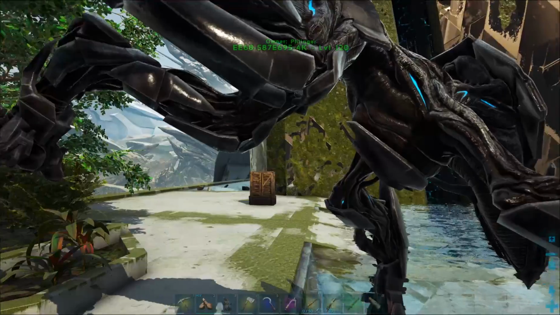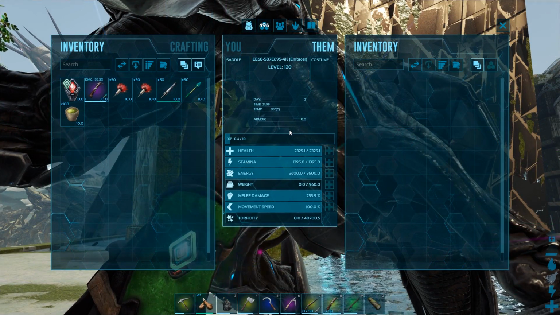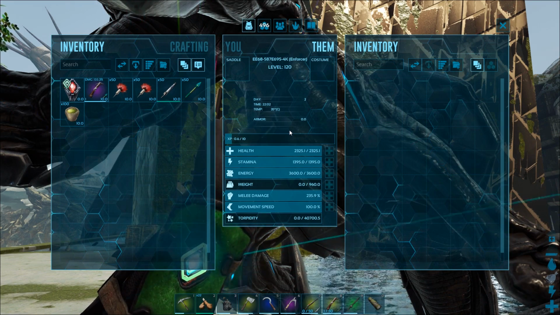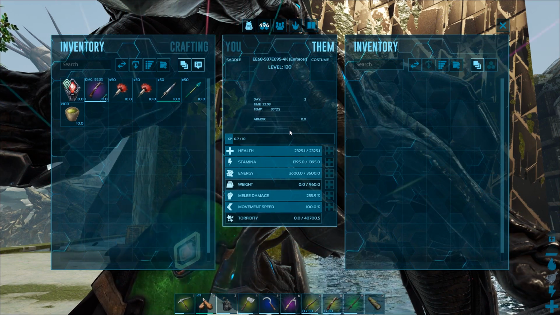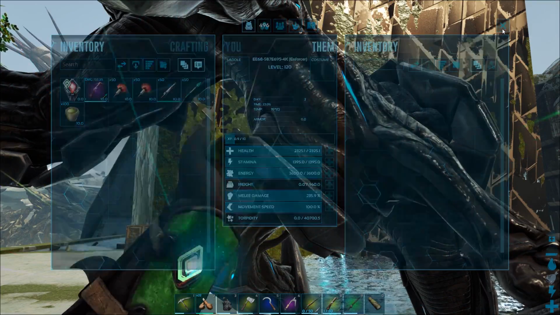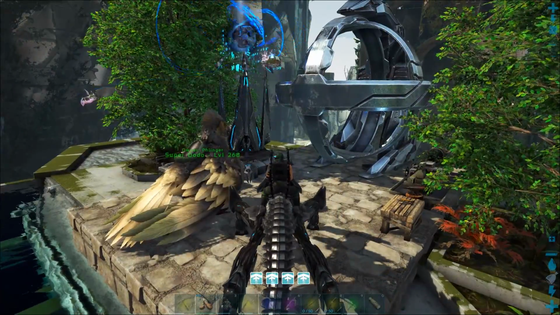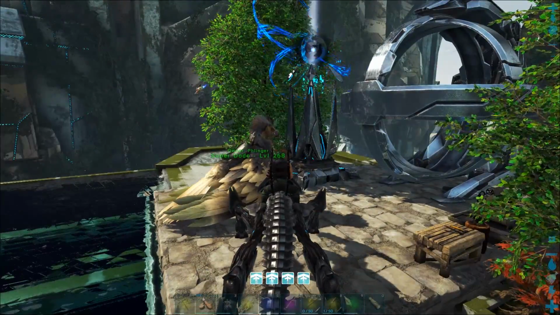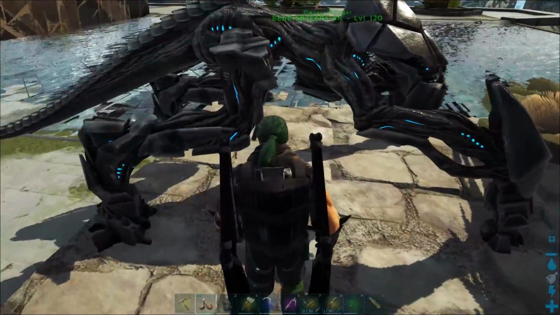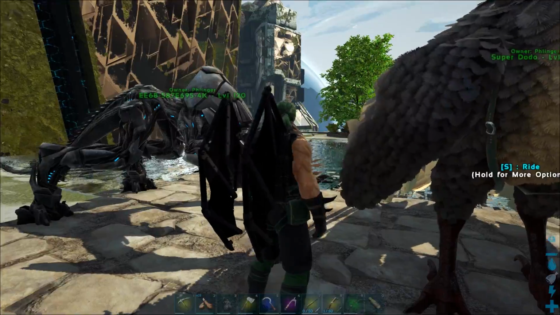Now, his stats are completely based off of how well his engram was when we looted it. Yeah, this guy's stats actually turned out pretty good for a beginner. He's level 120, and they come out with these weird, cool names. Well, you are a kooky-looking scout. You're all orange. And these guys' color patterns, whichever one you kill, you'll have the same color patterns of the one that you craft. It's kind of cool.